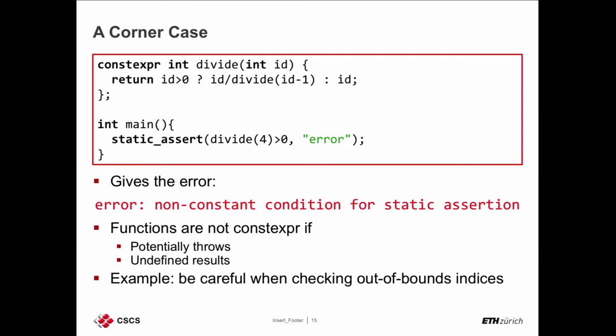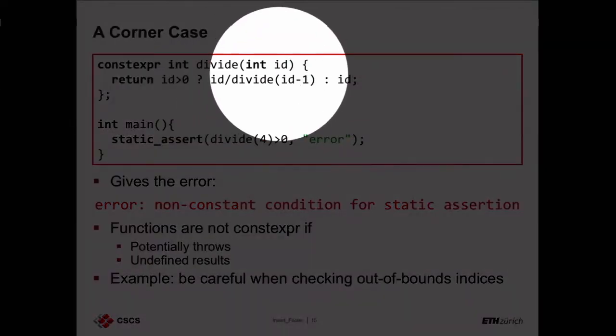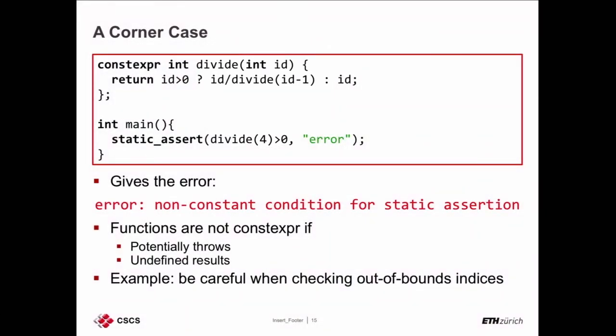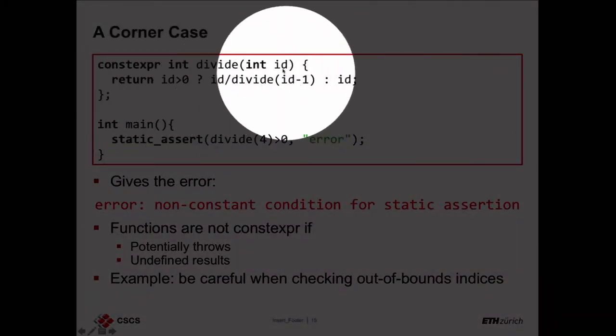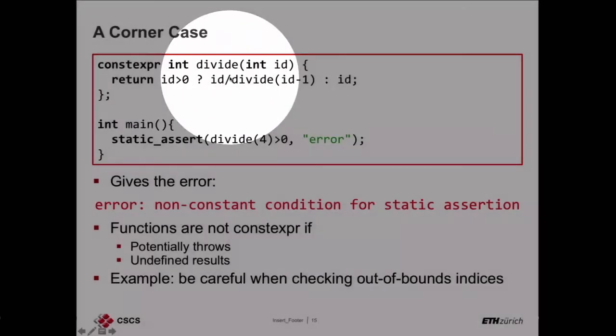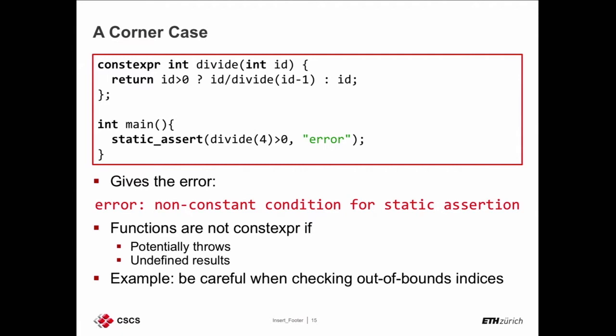But this code will actually run, because we checked that ID is not 0. But if you compile this, you get a compilation error saying non-constant condition for static assertion. You cannot do compile time work for this. The reason is this division might trigger: if ID is 1, then this will become 0. You go here and it becomes 0, then you return 0, and it becomes a divide by 0. So it actually triggers the thing. You get a compile error because this throws an exception, a divide by 0 exception, and a constexpr function cannot throw exceptions.